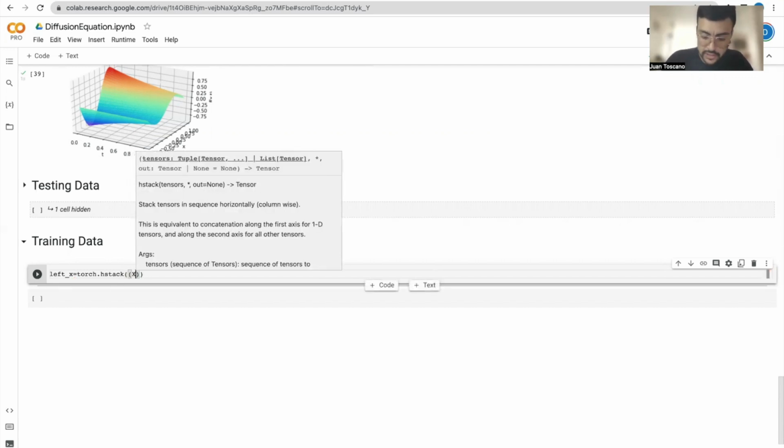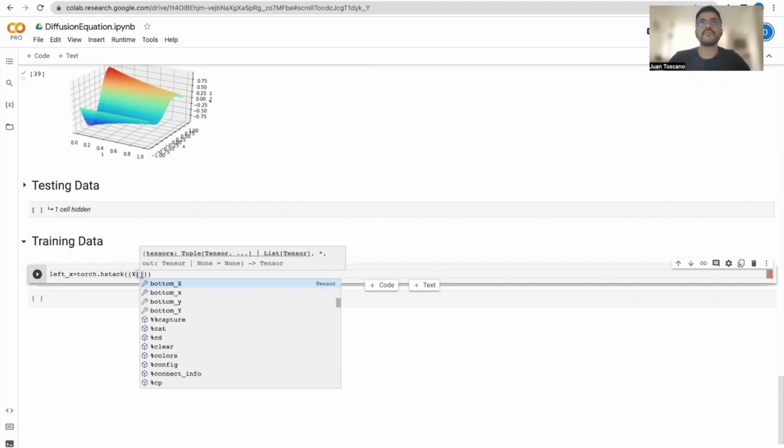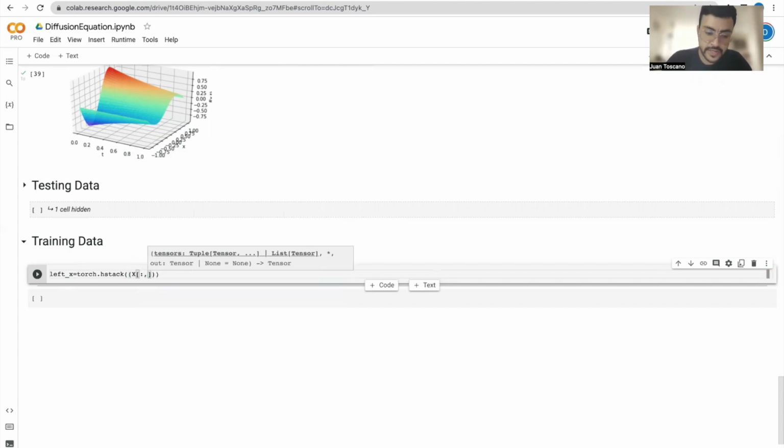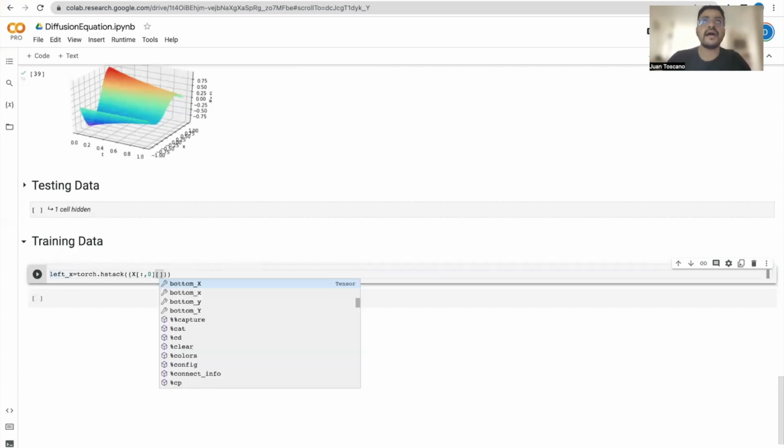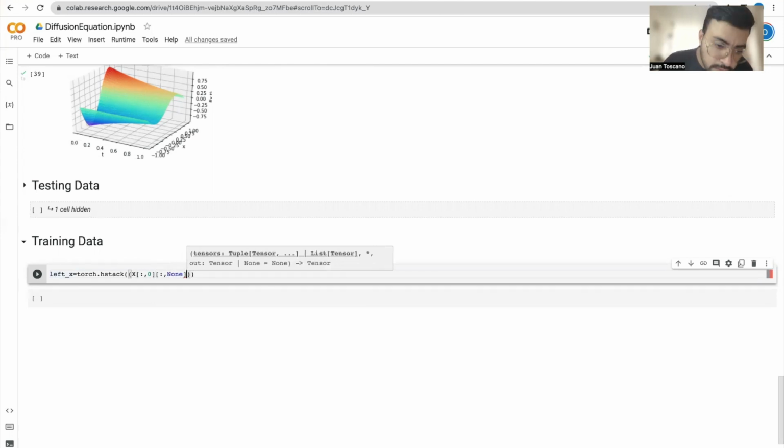So it will be x, with all the rows, and only the first column. And we want to add the additional dimension, and it would be None.